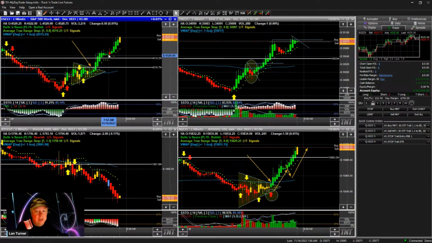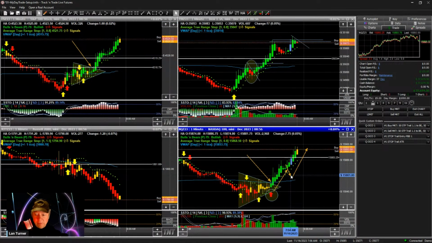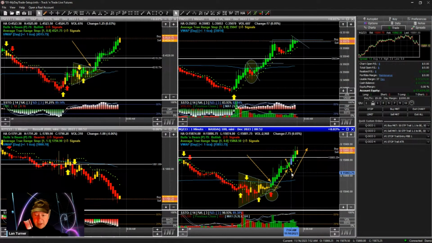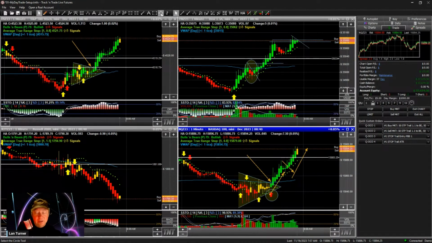Oh, look at these other markets. Why are we trading the Dow, right? Look at this beautiful little move on the NASDAQ. The NASDAQ gave us that little pullback. The bars never went red on that pullback right there. So it rallied up. We got the arrow. We didn't get in on the arrow. So the first opportunity to get in is that little pullback, that little flag formation, right?